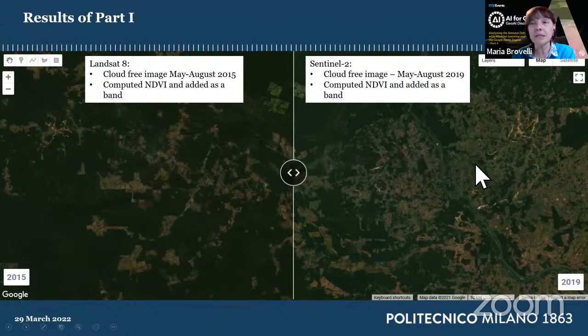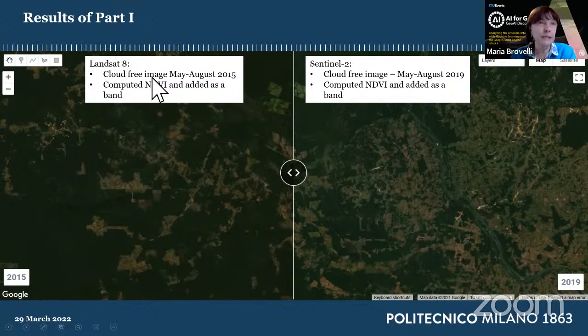So we ended by showing you how it was possible to create this slide bar inside Google Earth Engine, in such a way as to visualize on one side the oldest data, on the other side the newest data. And as oldest data, we decided to consider Landsat 8.